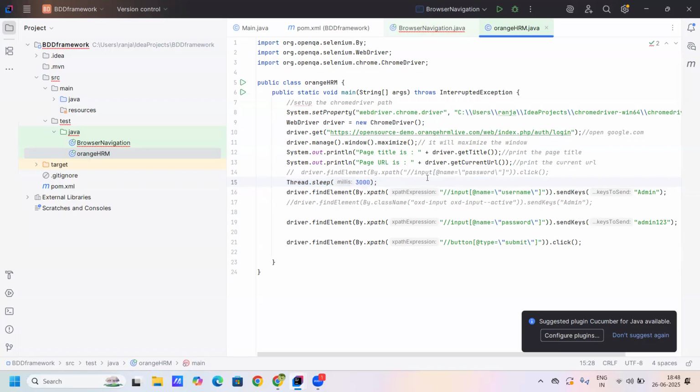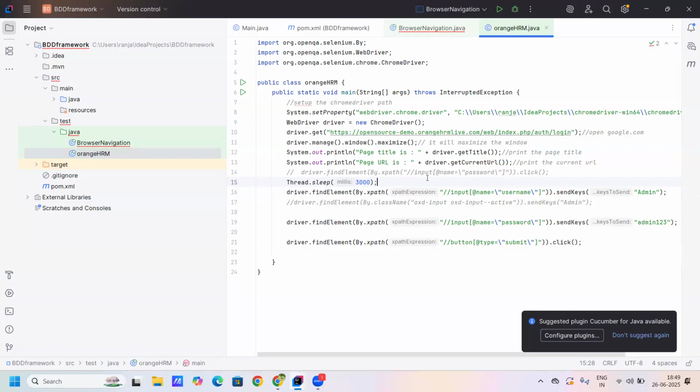What we need to use instead, in Selenium we have the concept of waits. Thread is basically used as a hard wait, but in Selenium we have different types of waits. One is implicit wait, another is explicit wait, another is fluent wait. There are three main types of waits.